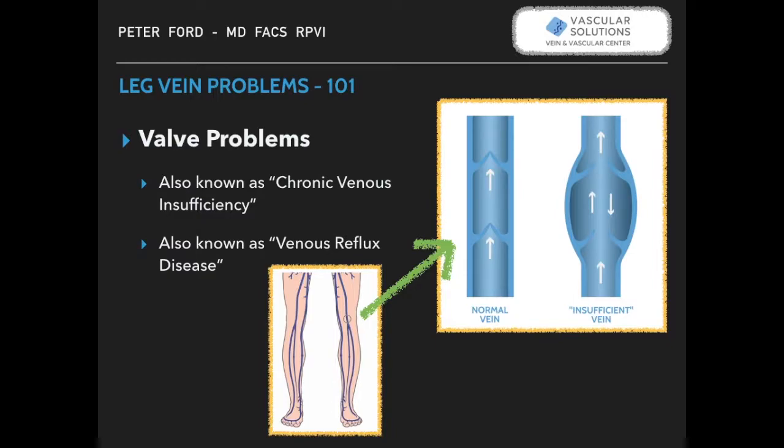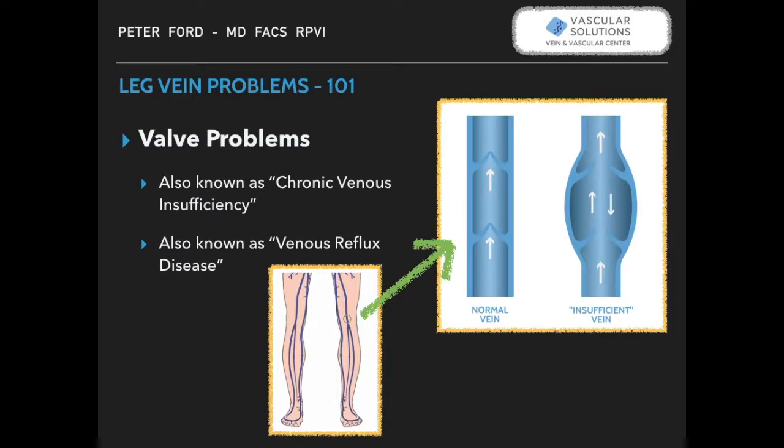These flaps of tissue are like one-way gates that constantly open and close, and every time the valve leaflets close, the central part of the valve leaflets come together. And for a variety of reasons, these valves can sometimes stop functioning normally. The most common reason for valve dysfunction is that the vein has become a little stretched out, and the central part of the valve leaflets no longer touch as the valves open and close.